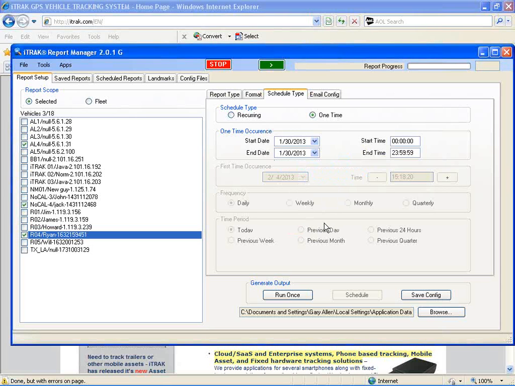Just remember, the more information the software has to generate via reports and vehicles, the more time it will take to run the reports. So I have my days and times chosen. I'll come down here and click Run Once. You'll see at the top that it's loading positions and running through the reports. Down here in the bottom left, you'll see Running Report, the time it will take to run these reports, the vehicle ID, which is the serial number of the device installed in the vehicle, and the positions it's running through.